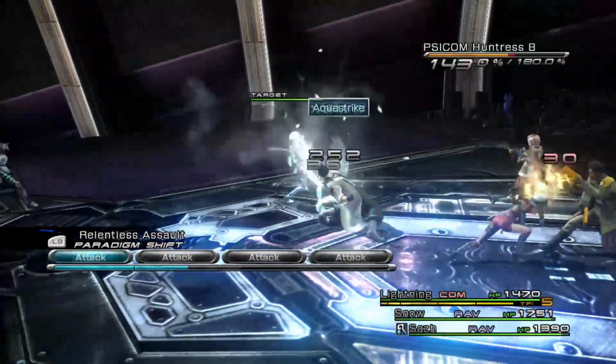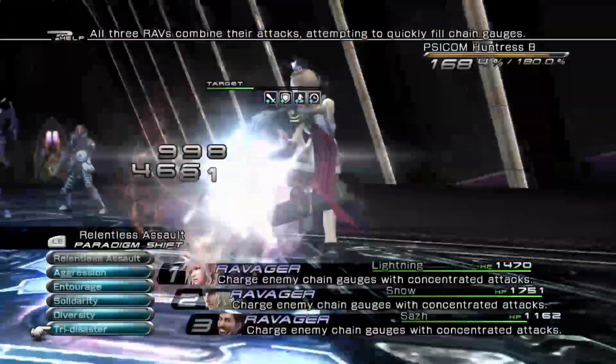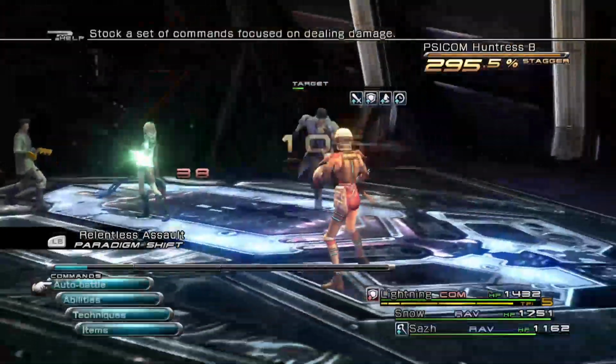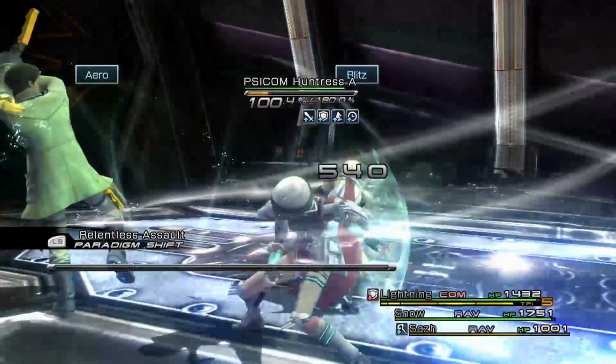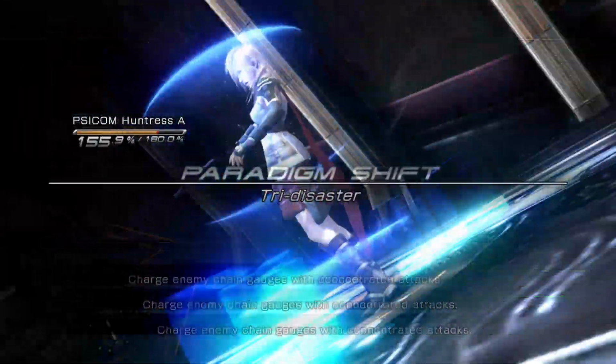Now here's the one downside of not having the saboteurs in this. When you have to fight huntresses, you can't dispel their buffs. So you just have to make the best with what you've got. Keep a cool head.